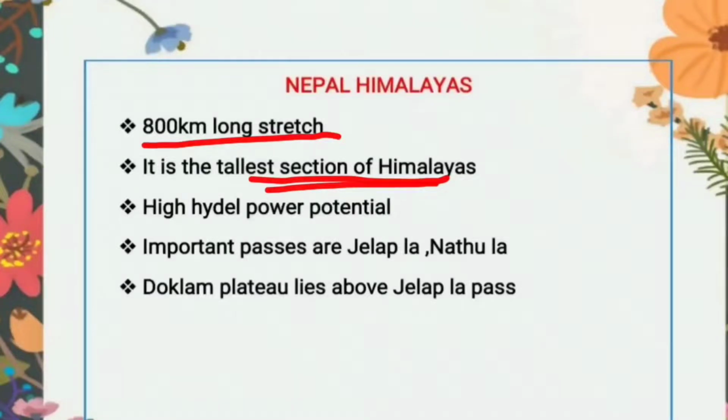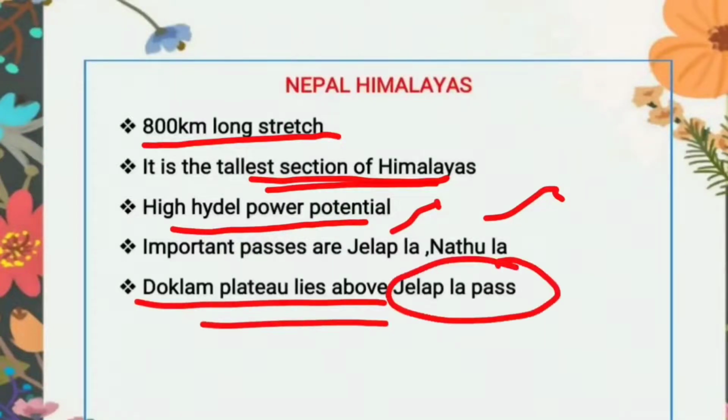The Nepal Himalayas have a high hydel power potential, and there are important passes passing through these Himalayas like Jelep La and the Nathu La Pass. Doklam Plateau lies above Jelep La, and as you know, this is a very important part as far as the history point is concerned.